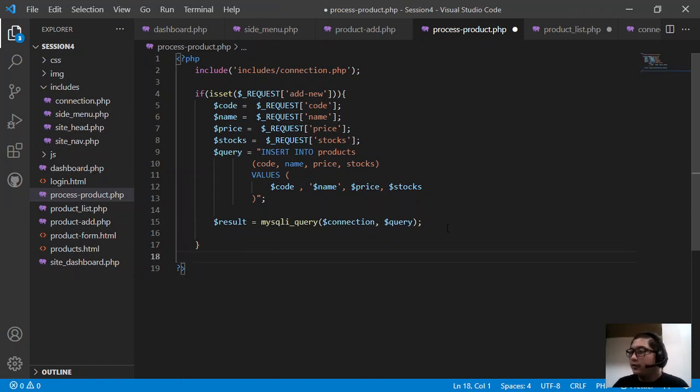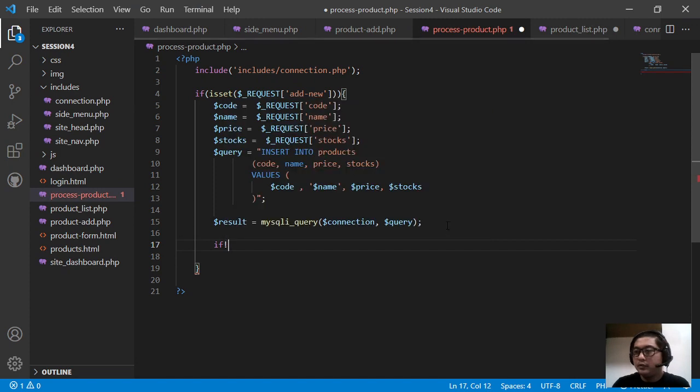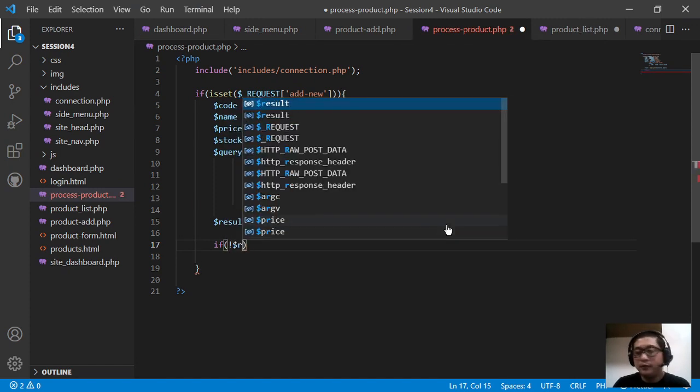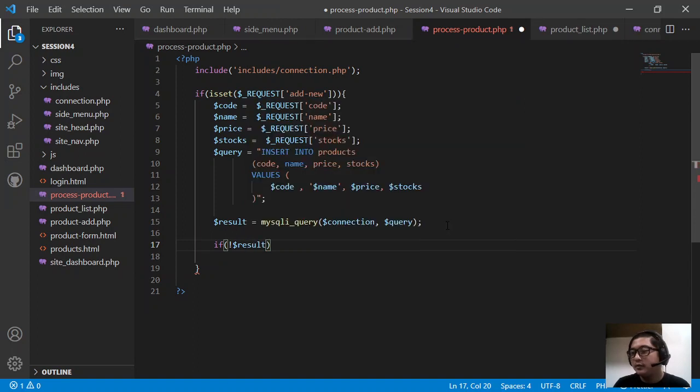Okay, so now query siya. So check natin if not, kasi lalabas siya ng true or false. If not, okay. So ang gagawin natin, kailangan i-inform natin yung user na successful or not successful yung pag-add mo, 'di ba? So kung hindi successful, bigyan natin siya ng message.